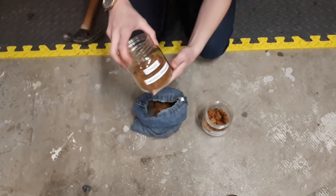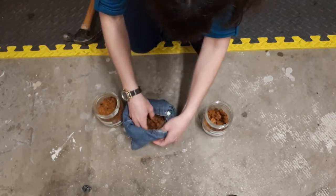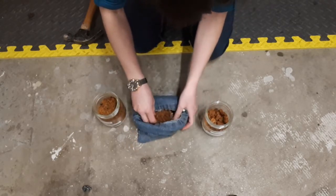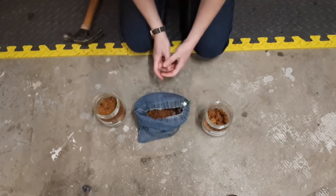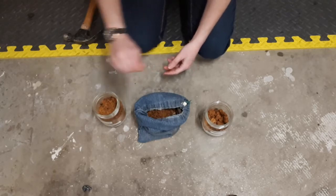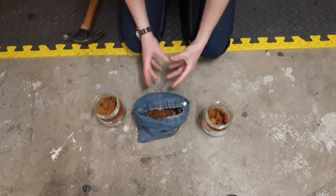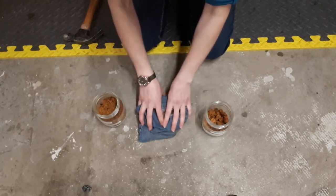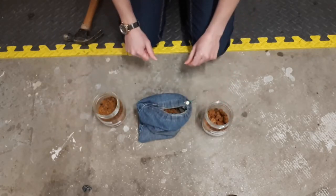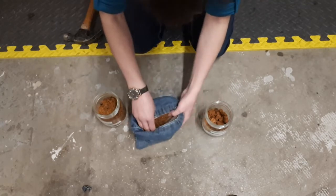These containers are great — these are just little mini mason jars that are perfect for holding my teas. And you can use this method for a lot of different fungi as well. I've got a bunch of red belt right now but it's older so it's quite hard. I've already trimmed off the outer edge of the polypore to use for teas, but the rest is quite hard, so you can put that in a bag and smash it up with a hammer as well — that works pretty good.